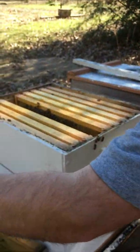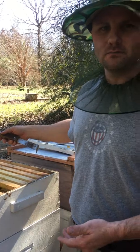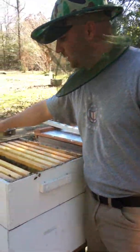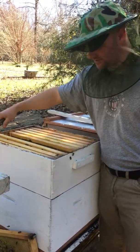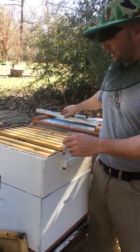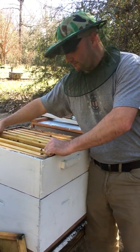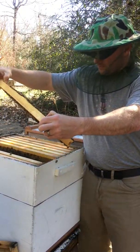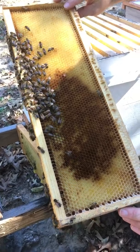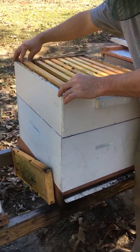It could be a lot of things. You don't want to go in your hive when it's cold outside. You don't want to go in your hive when there's a chance of rain or it's cloudy outside. We're the last day of January right now, but it's 70-something degrees here. You don't want to go in your hive until it's around 50 degrees. Anytime you go in your hive, you're changing up their climate-controlled environment — they keep their hive about 95 degrees year-round. So if you're going in there when it's cold outside, you're shocking them and giving them reason to be upset with you.